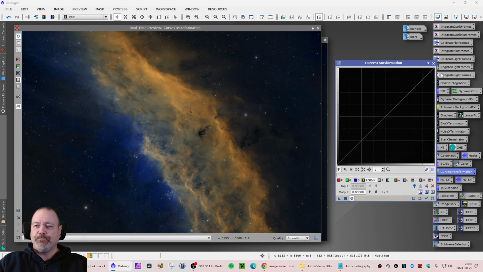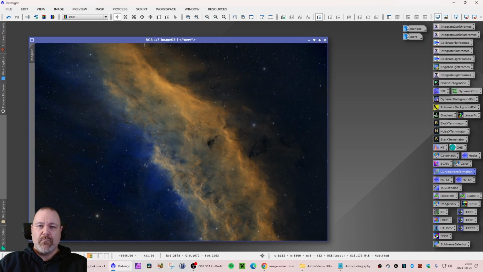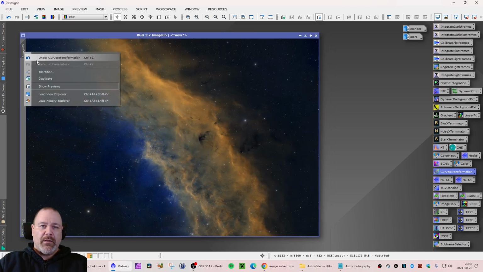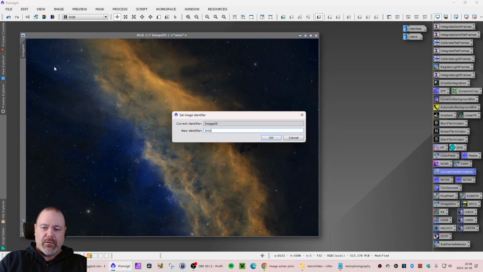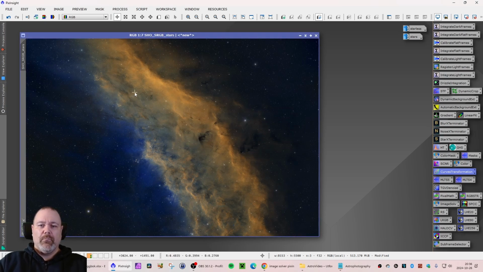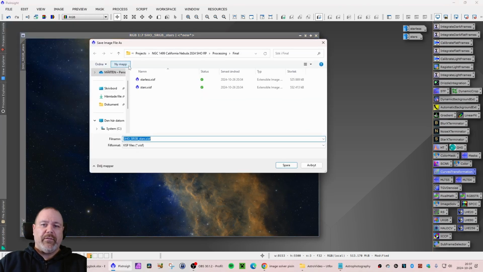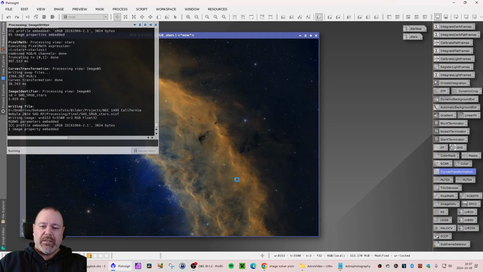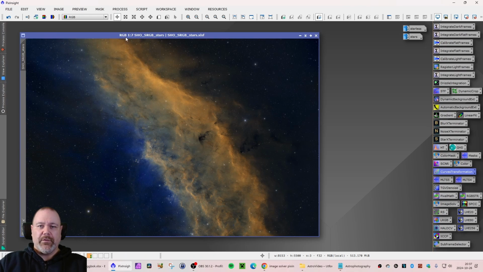Something like that. And then we will name this SHO sRGB stars. And then we will save it as SHO sRGB stars. You know, that's synthetic RGB, and I really like this result.